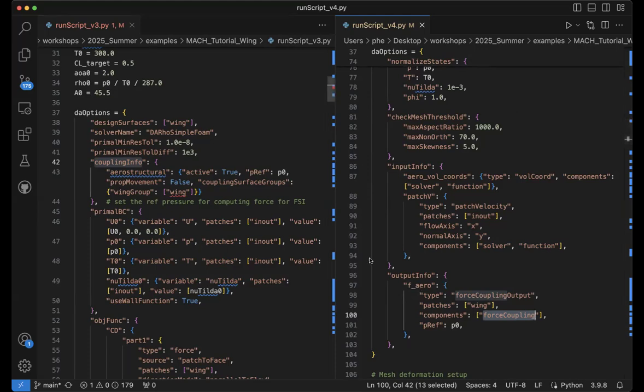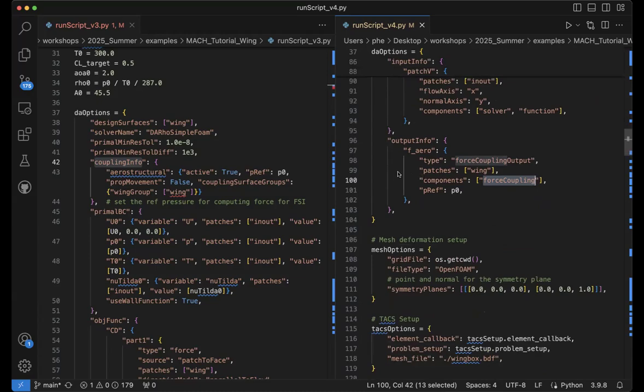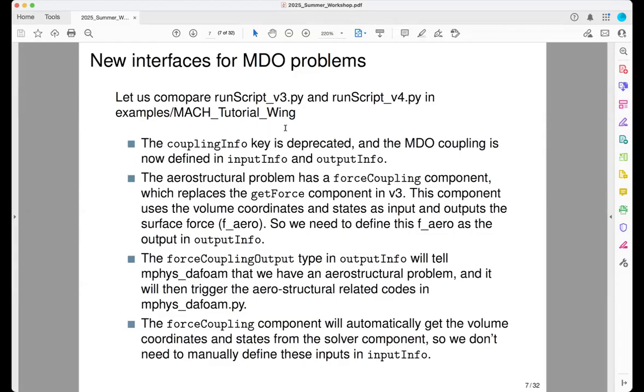You no longer define it here; instead you define an output info here. That's essentially the main difference. We use a very similar strategy for aerothermal coupling. Again, the purpose is to make this interface more general. Okay, that's the only difference for the MDO problems. I will go back to the slides.